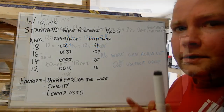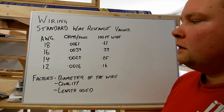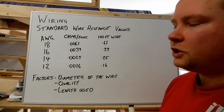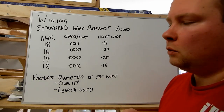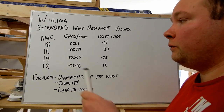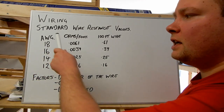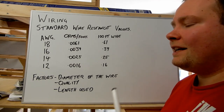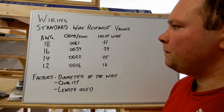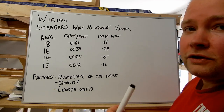Okay, so the next thing we're going to be talking about is the standard wire resistance values. Now, this is a very useful thing when it comes to selecting your wiring, which played a big part in selecting what sort of wiring I wanted on here. What we've got here is the actual gauge of the wire itself. So we've got 18 AWG, 16, 14, or 12 AWG. Now, what that stands for is the American Wire Gauge, and that's essentially a unit of measure of the wire, which we'll talk about a little bit later on.